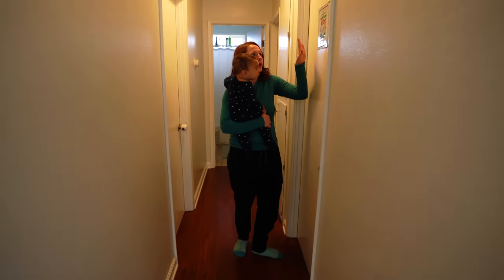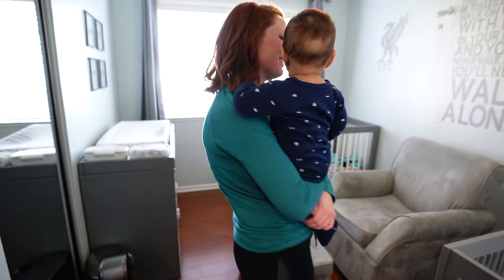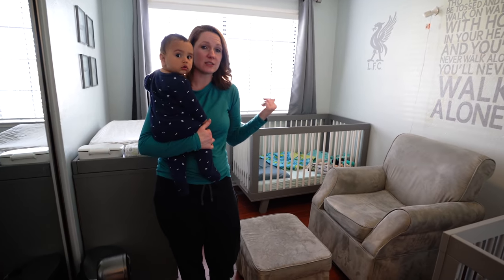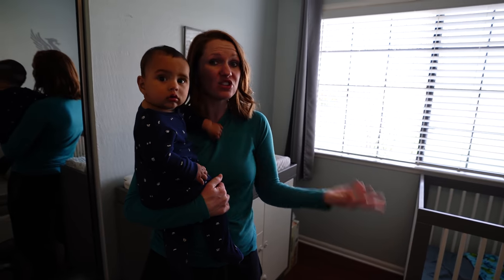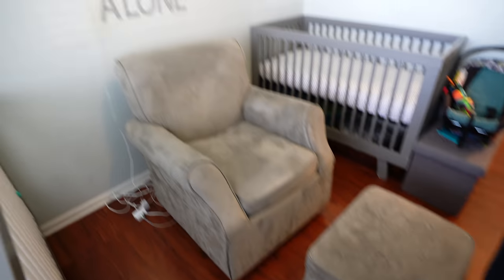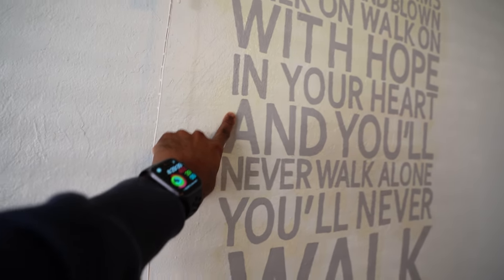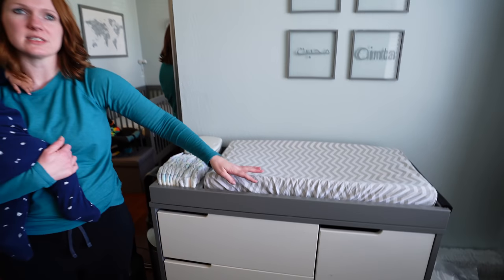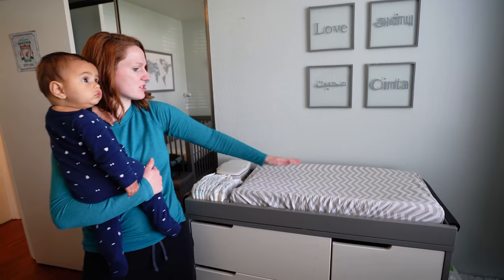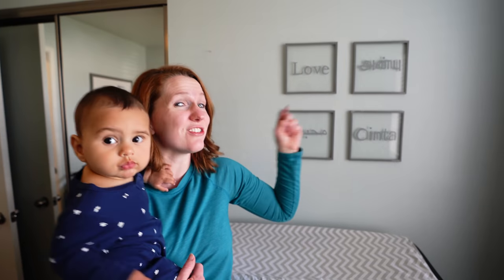So this is the boys' room — it is Liverpool themed, with a nice little Liverpool plaque on it. This is probably the cleanest room in the whole house. We've got Kyren's bed and Zayden's bed — you might be wondering why Zayden still sleeps in a crib. He doesn't try to climb out at all, he's contained, and he sleeps really well in it, so we haven't given him a big boy bed yet. I hand-painted all this wall with the Liverpool song and the little symbol. And behind you is the changing table — diapers, wipes, changing pad. And here I wrote 'love' in four different languages. If you guys know all four languages, leave it in the comments!